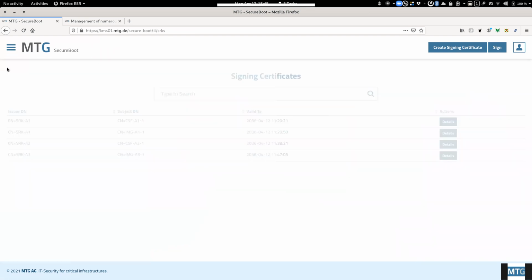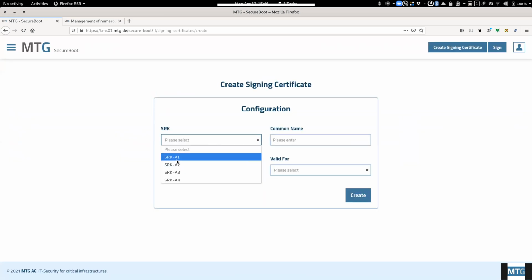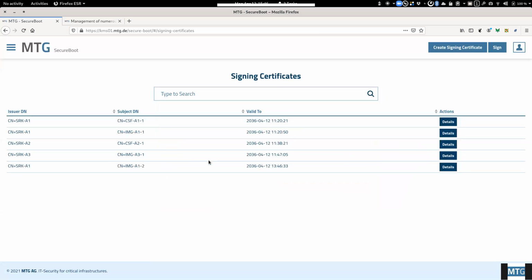Now, first we can view the so-called super root keys. This is how the NXP HABv4 framework refers to these keys, which are the issuer keys for the signing keys. As you can see, we have 4 super root keys installed already. We can now use them to create signing keys. Choose a super root key, enter a name, for instance image I1 number 2. We choose key size, validity period, and generate the certificate. Now, as you can see, the key I just generated is down here.